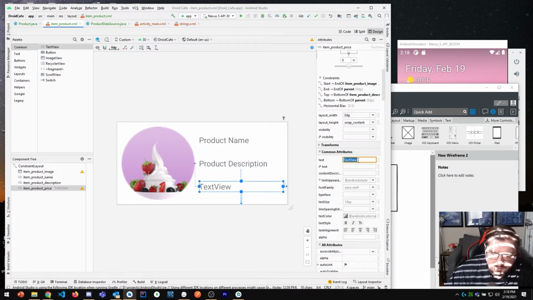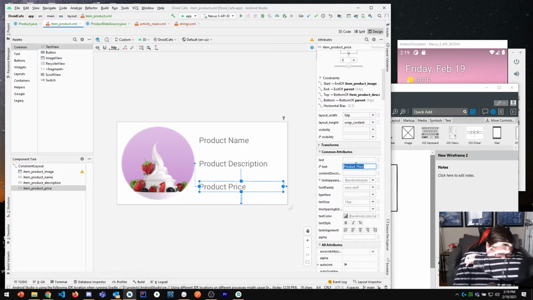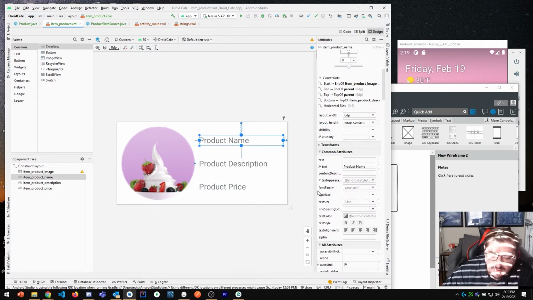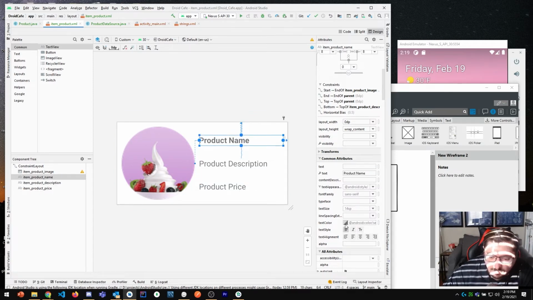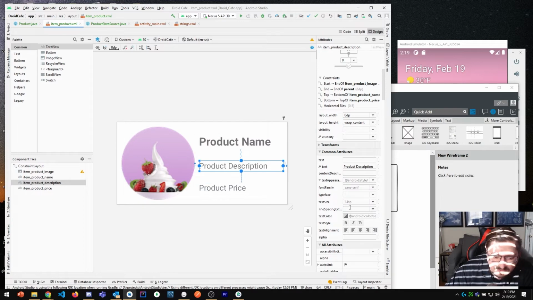and product price. I also want to go ahead and change some of the relative text sizes and font sizes. So for instance, with the name, I might want that to be in bold and maybe a little bit bigger. So I might say 20 SP here, or something thereabouts.